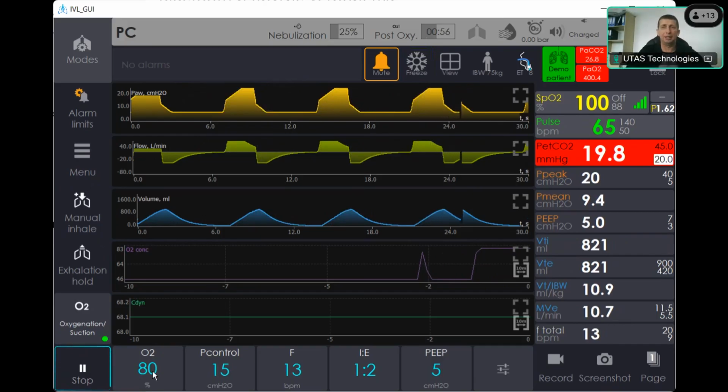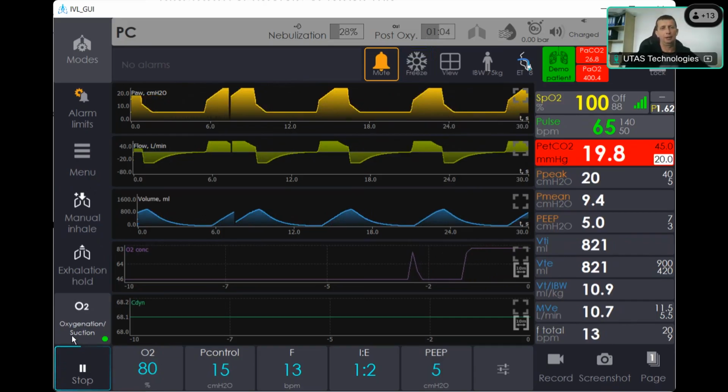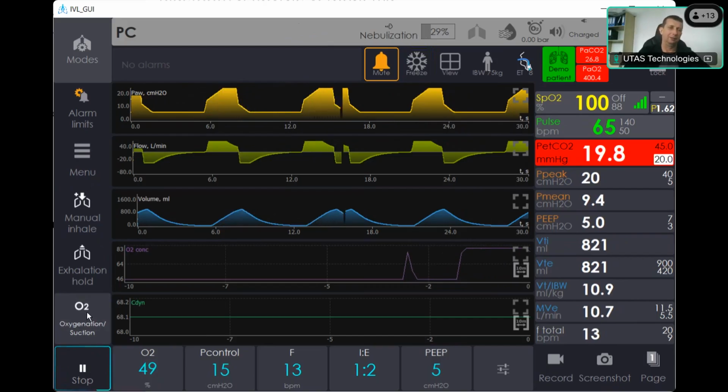In some cases, if the patient has a significant drop in oxygen level or blood gases, the doctor can activate oxygenation in order to flush increased oxygen in the breathing mixture for 2 minutes. By pressing again, this function will be deactivated, and the ventilator will proceed with the previous oxygen concentration.